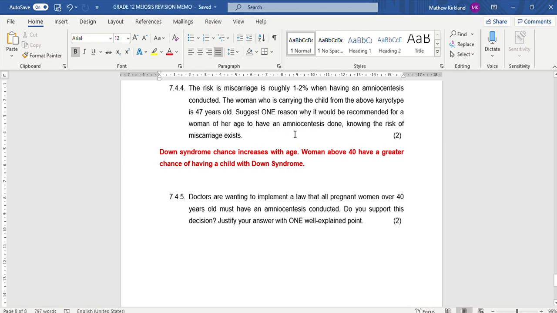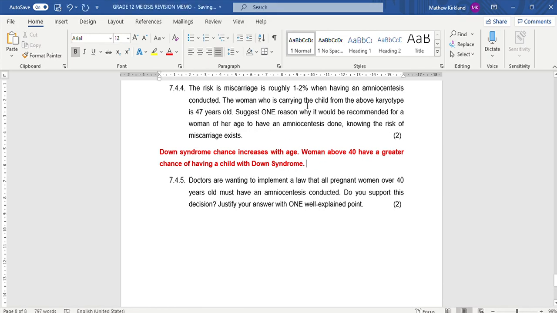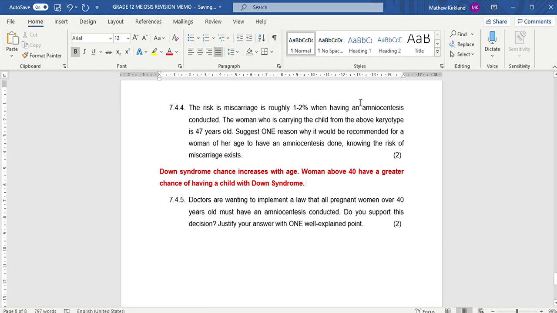Yeah, so that is why someone of her age, and we're linking that to what it is. Okay. You could maybe go and talk about, well, it really is sort of a low percentage chance that the miscarriage is happening. So therefore, it's a much better benefit as opposed to positive. That's just really going much further into what your 2-mark explanation is.